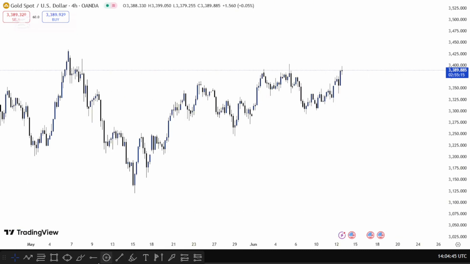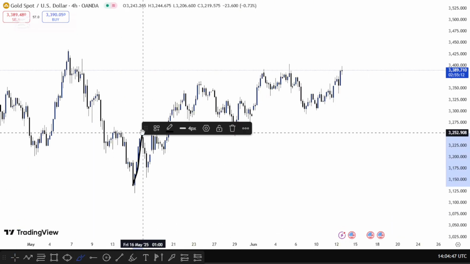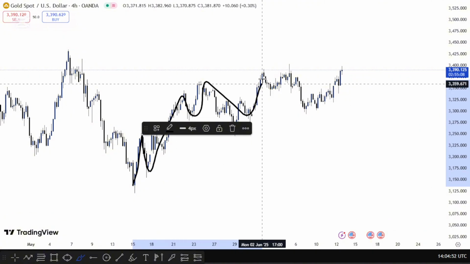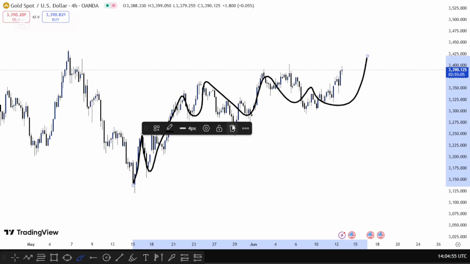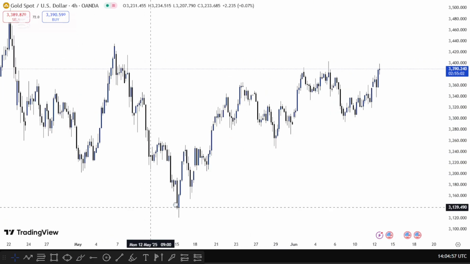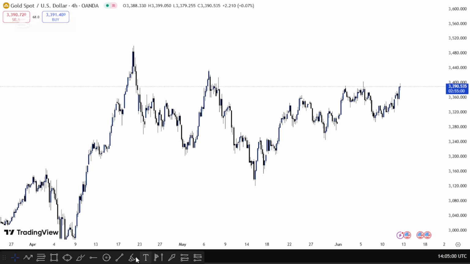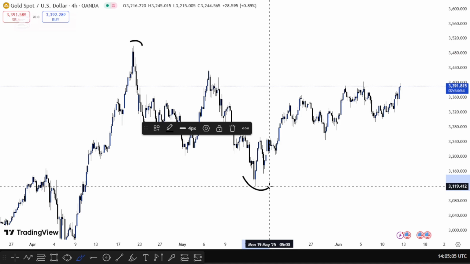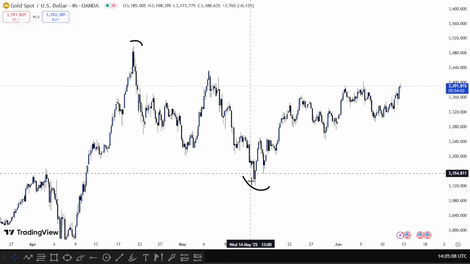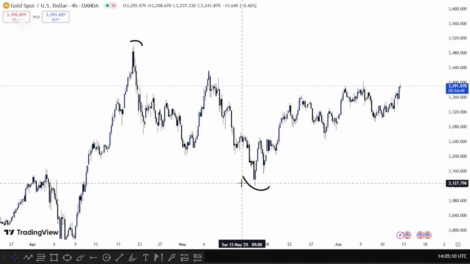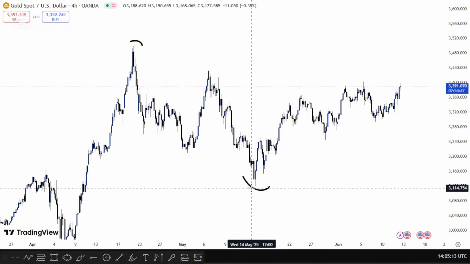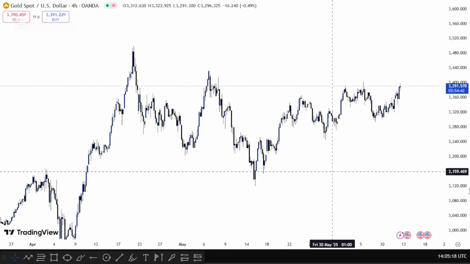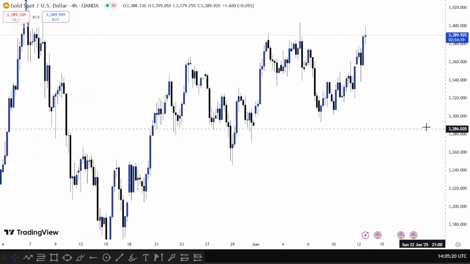Why? Because you can clearly see the structure of the market: high, low, high, low. So all of this is an uptrend, basically, fam. No two ways about it. So now you have identified the trend, where we have the high of the market and we have the low. All these are external liquidity points. Since these are external liquidity points, we want to continue to ride this trend all the way up, so we are not looking for sells at any point in time now.